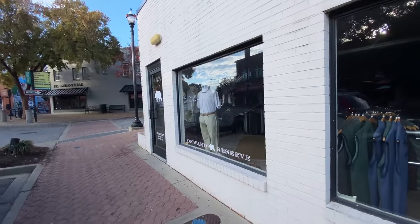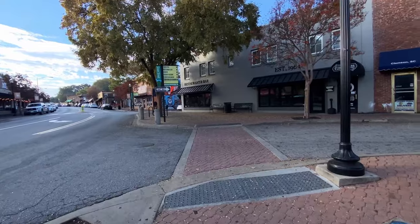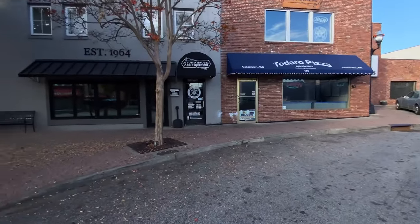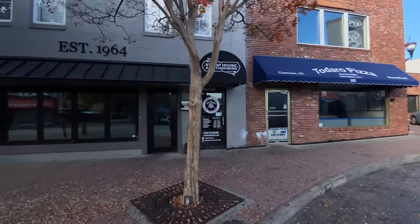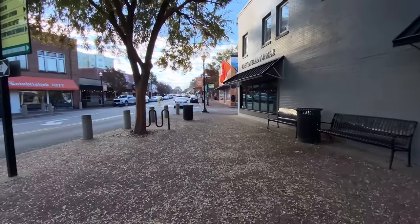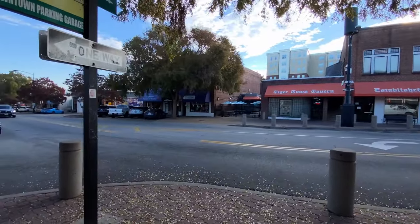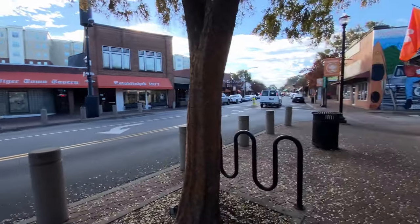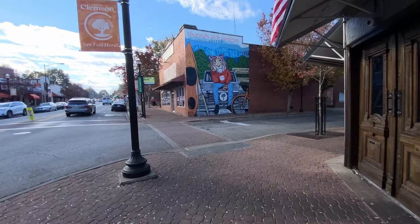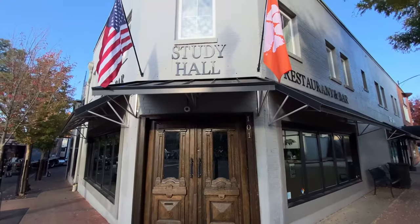There's a Preserve in there, looks like. Nice clothes. It's amazing how things have calmed down from when I drove here just maybe 10 to 15 minutes ago. Pizza place. Stump House axe throwing in there — get your pizza and throw some axes, I reckon. Tigertown Tavern over there. Clemson Variety and Frame — that's nice. Another restaurant and bar right here called Study Hall. I like that.